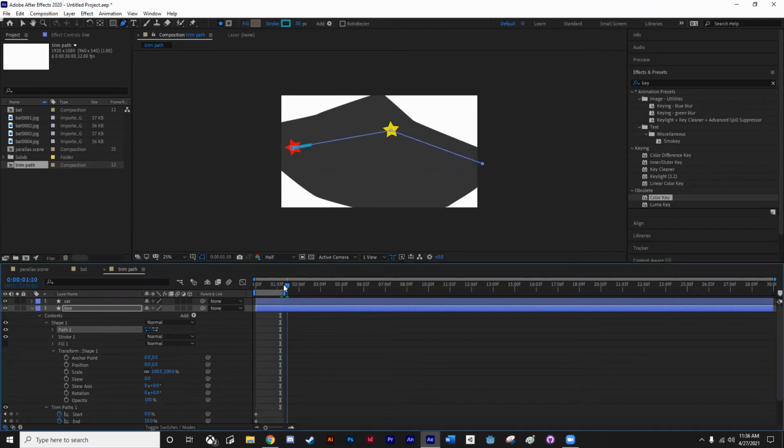There we go. Okay. So this loosely follows the path of my car, right? This could be a bat in a cave, maybe.